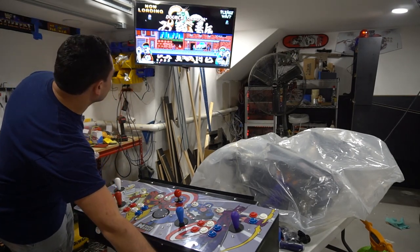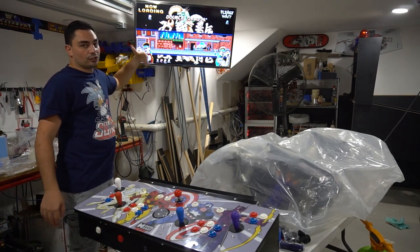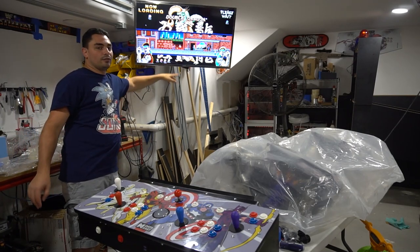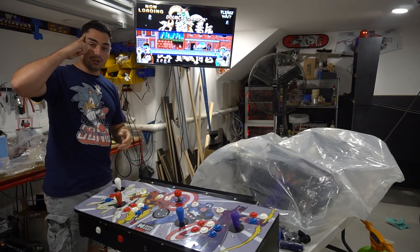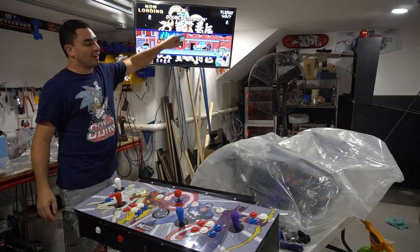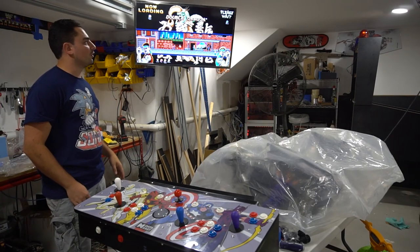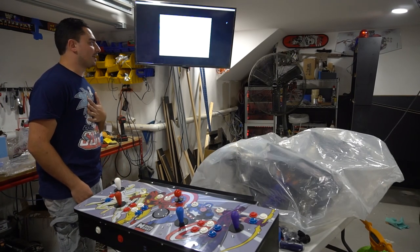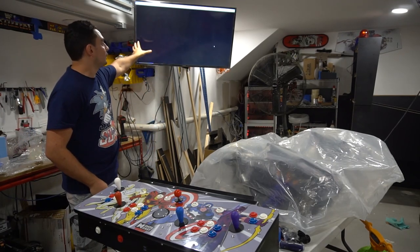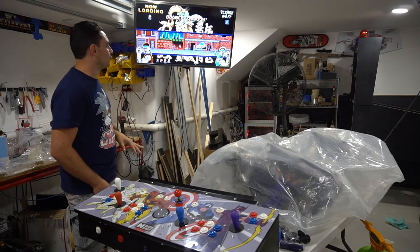A couple of key things on the desktop, I do have the HyperSpin shortcut. So if you ever exit, you have to go back in, you just double click that. I do have down here TeamViewer. If you have any issues, I could always connect into your computer, no problem. And then I also do have Fightcade. Fightcade is online arcade. You can play against other people here. I logged out of my account, but basically if you're connected to the internet, I'm not connected right now, there would be a screen here to log in. That's something you could do later on. It's not something you need right away.